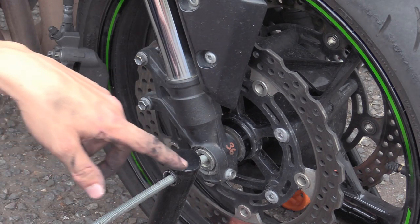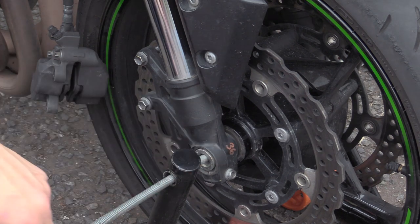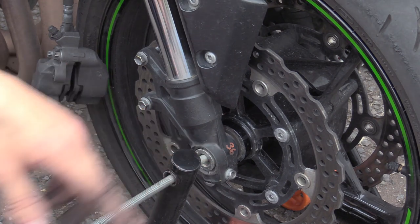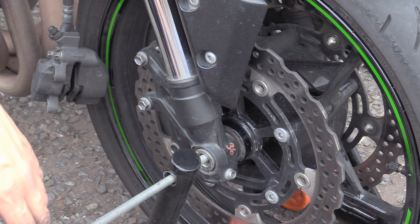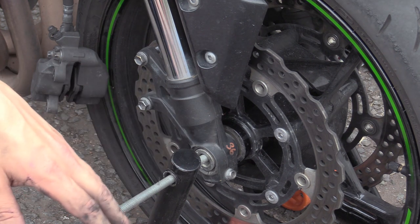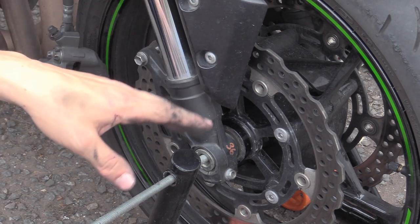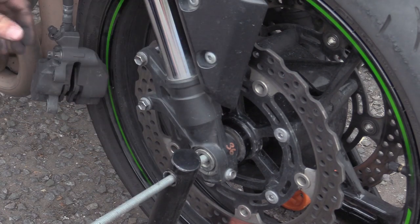One other thing that Tim noticed that I'll point out is you can see there's a number 36 in paint pen. It's just a little thing I picked up years ago from an old boy. Just write on your tyre pressures. You know, when you're about to go off for a journey, think, shit, tyre pressures. What is it again? Especially with me, because I've got loads of bikes kicking around. Tyre pressures are different. One thing I will say about tyre pressures is that you'll notice that this is 36. We're on the tyre.